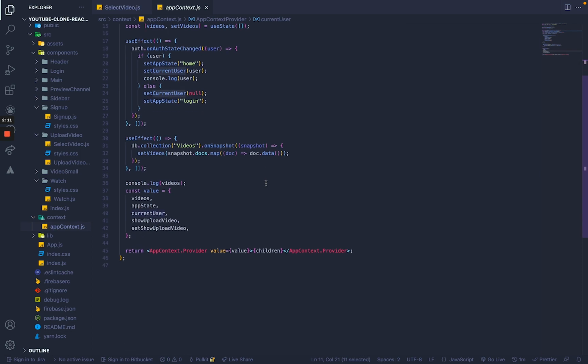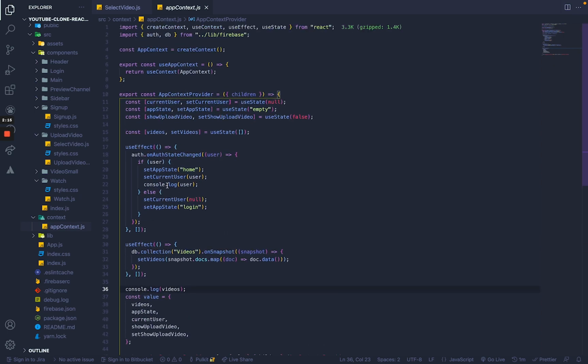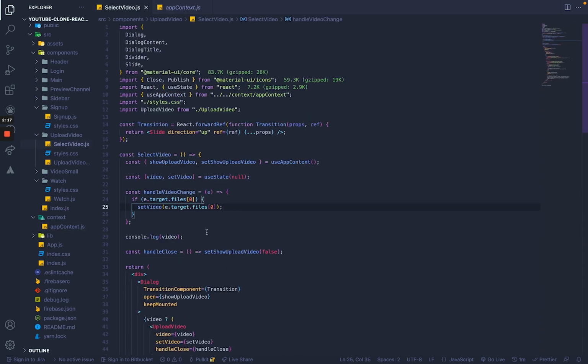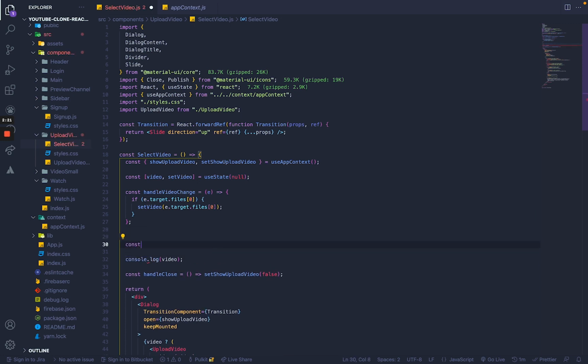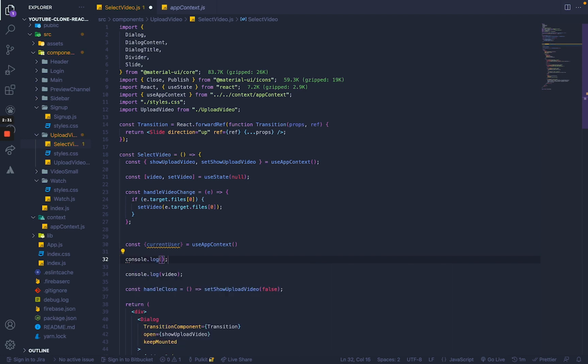So it must be the current user, and I'll be passing it over here. It should be in use app context, correct? So first of all we get a user: const currentUser equals useAppContext. Let's log it once, just to make sure we are doing everything correct.